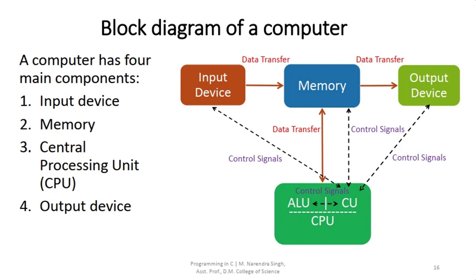While the computer is doing all this, some part is controlling the transfer of the signals, and that is done by the control unit, CU. The control unit is responsible for sending the signals from input device to memory, from memory to ALU, from ALU to memory, and then from memory to output device. The control unit is controlling the sending and receiving of signals among the various parts. The memory, ALU, and CU are inside the CPU case. I'm keeping memory separately here to show that all kinds of data transfer go through the memory.